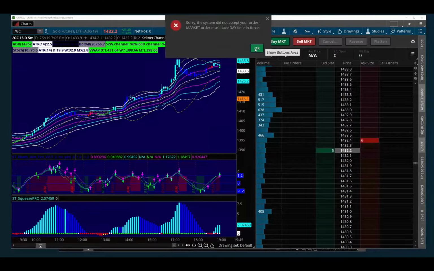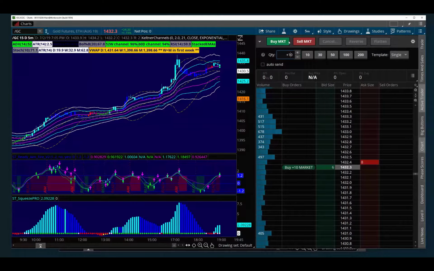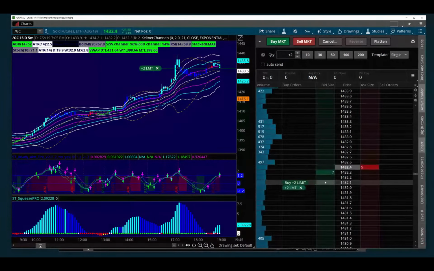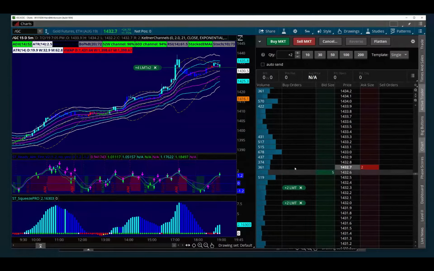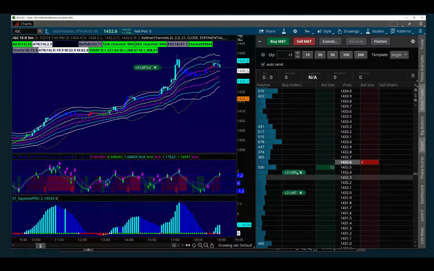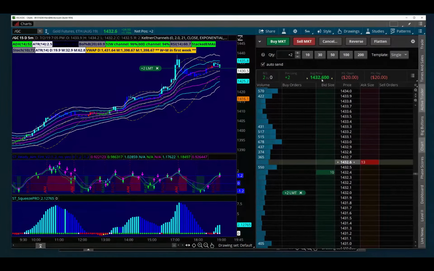Market order. Oh, that's not going to let me do a market order, right? So let's do, I don't need to do 10 lots right away. Let's start off with 2 contracts. I'm going to place an order down here, 2 lots as a limit order. And then I actually don't mind picking up some at the current market level as well, if it'll let me. This market's very strong. So I don't want to keep staring at this, so I'm just not going to go tick for tick. If you got the setup, just get the setup. Okay, so I got 2 at 1432.60.